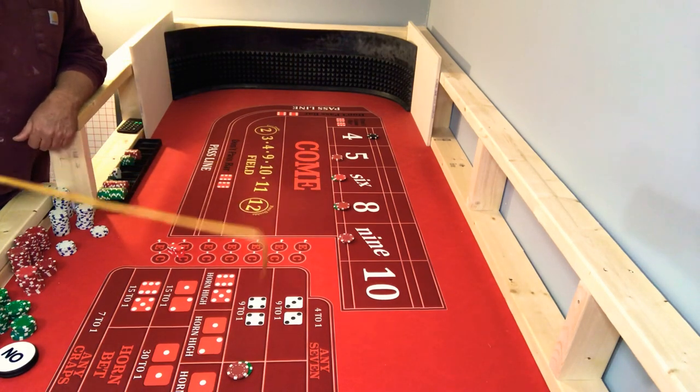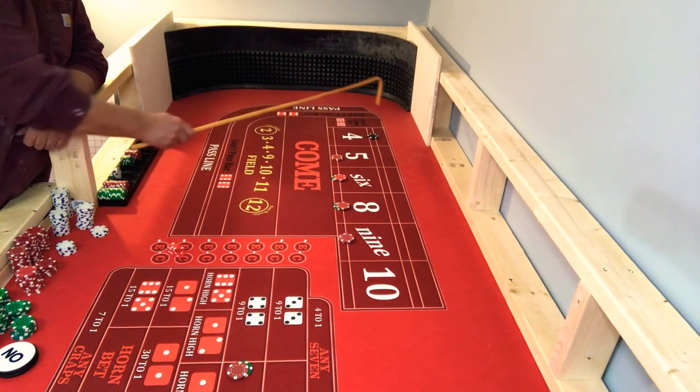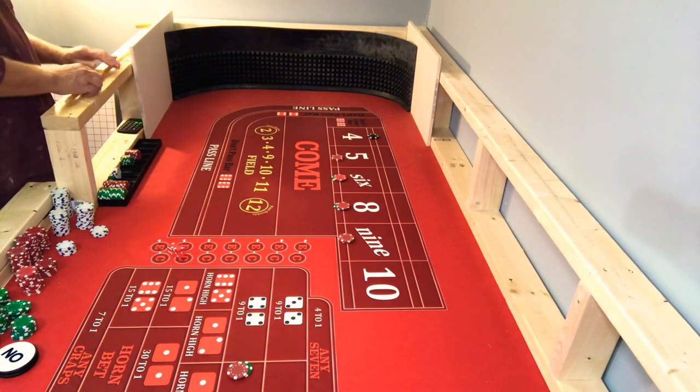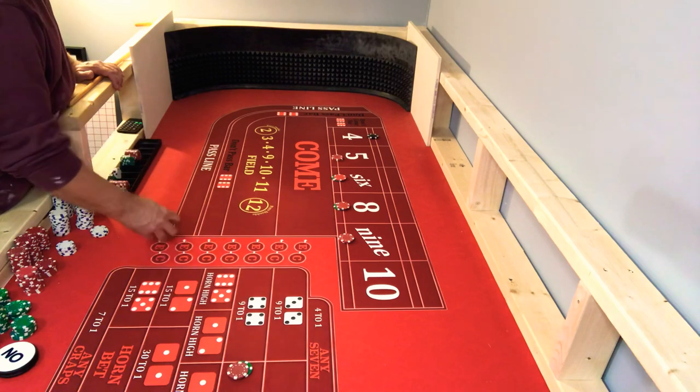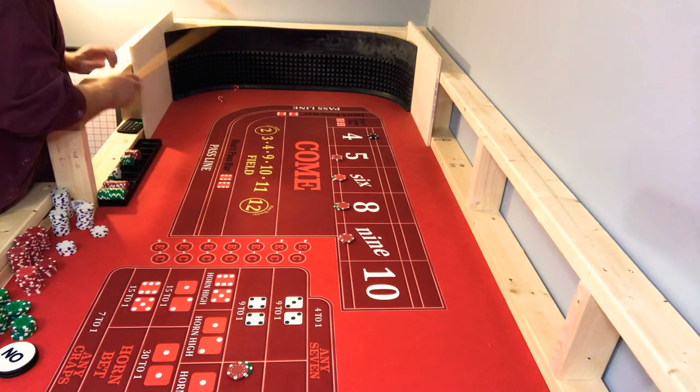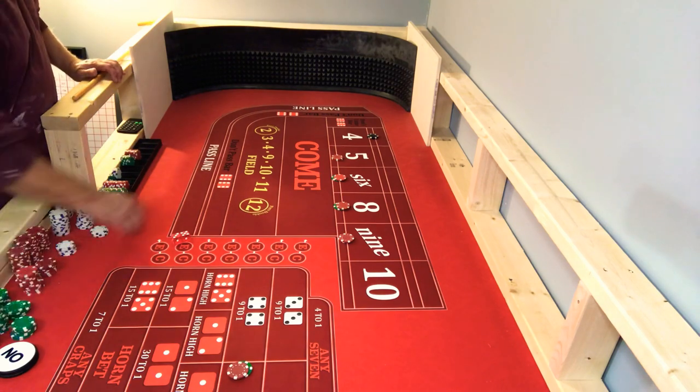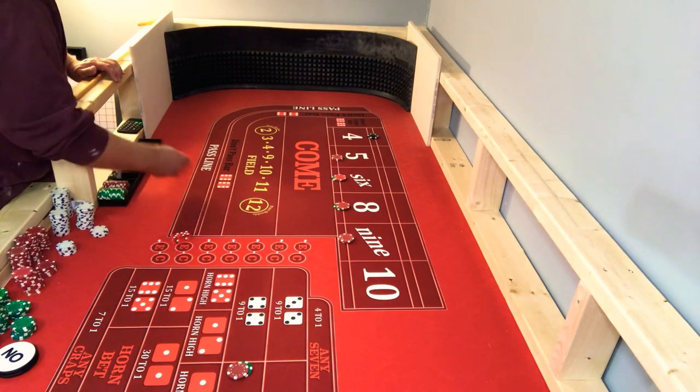But so basically we get paid 210, lose that 200, pay the $10 vig, breaking even. So I'm just leaving everything where it is. There's an 8. That is great. I'll pay us 35.